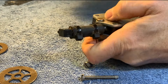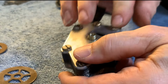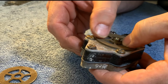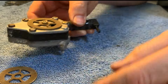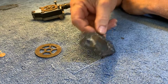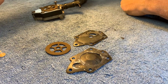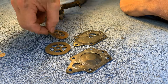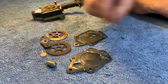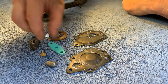I think I have it. Okay. So that will hold that in. You put a new one of these on here. Something like that. Okay. So parts that I replaced are the diaphragm, this gasket, one of these, one of these, and one of these, and these two items. Only one of those. That's a spare, it looks like, for a different kit. So, new one of these, get rid of that one.